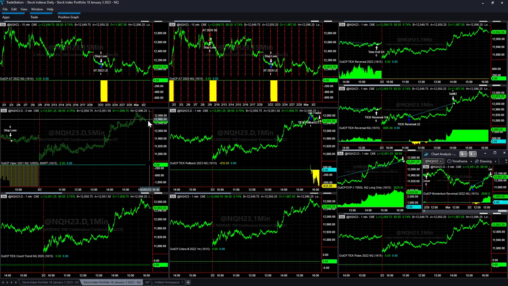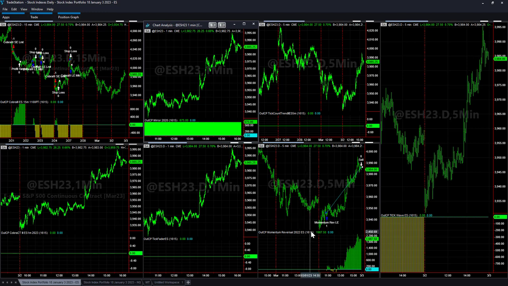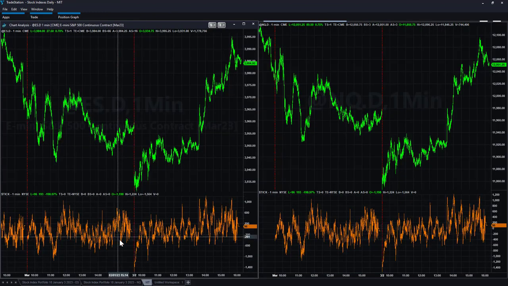But it's hard to know everything that's going on in the market fundamentally, and the market rallied instead. And so we took advantage of that move with our strategies. S&P momentum reversal was the only strategy to trade today, so capturing that move on the day. Good trading. Let's look at the market internals.